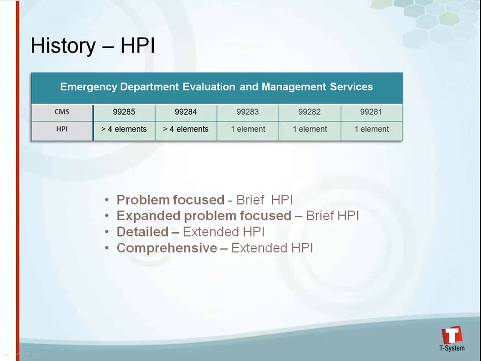And what are the elements? We're talking about timing, context, associated signs and symptoms, severity, modifying factors. So when the patient comes in, it's taking that story. That's what your history of present illness is, generated by that chief complaint. And that chief complaint in the CPT world is the nature of the presenting problem. So the patient comes in and they come in with chest pain. So you're taking your history of present illness and asking about this chest pain. Whatever is clinically relevant is what you want to get in that HPI. You want to be as descriptive as possible.